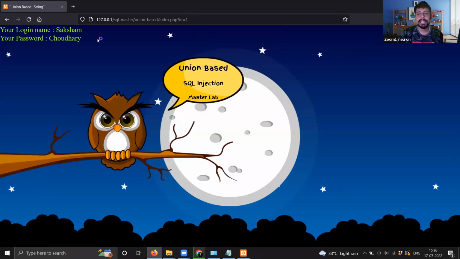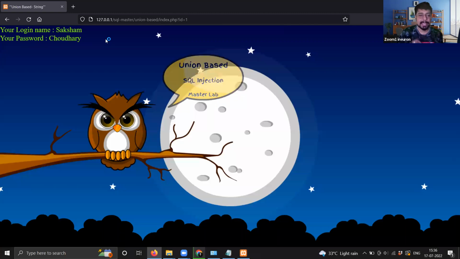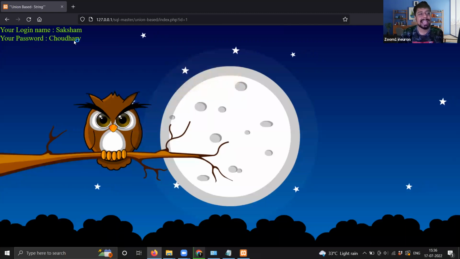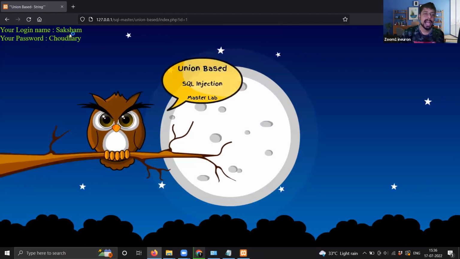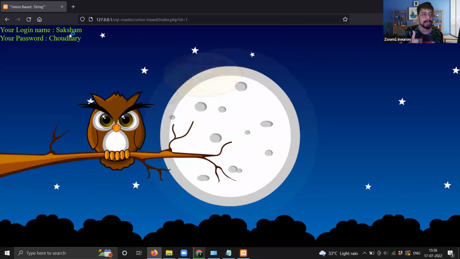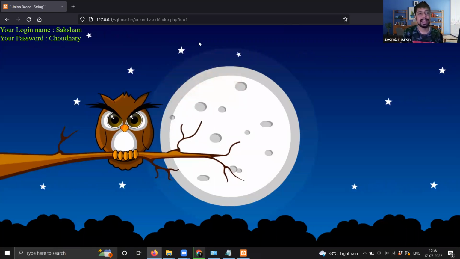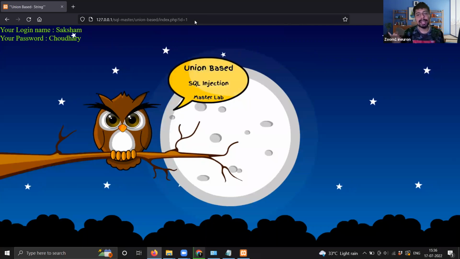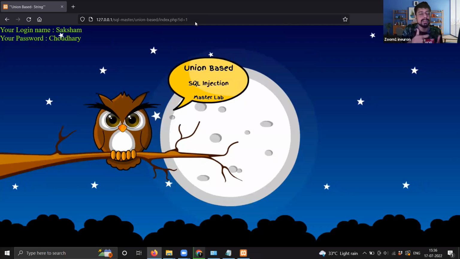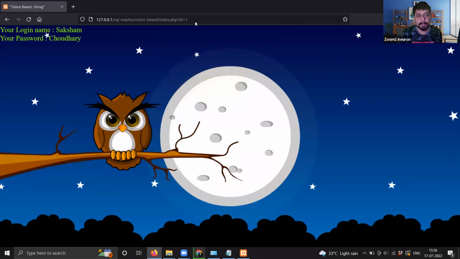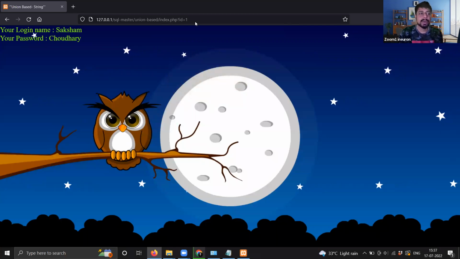So this must be the username and the password that I have displayed. Basically, I've displayed data that was already stored in ID number 1. So when I write ID number 1, that data is fetched into your web page, exactly in front of you right now. So this is what happens.